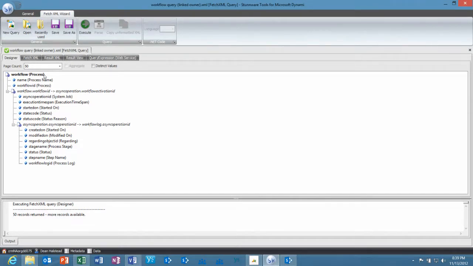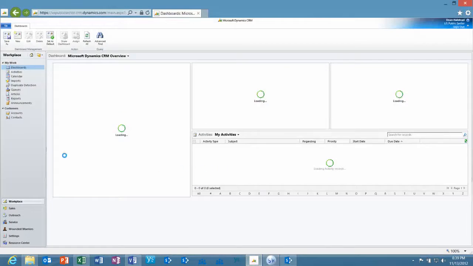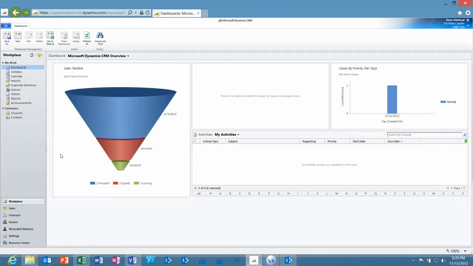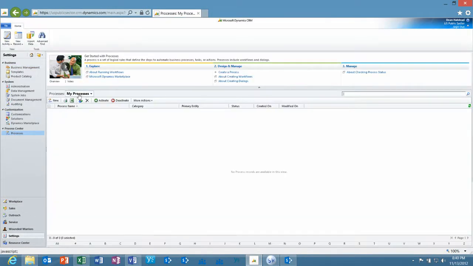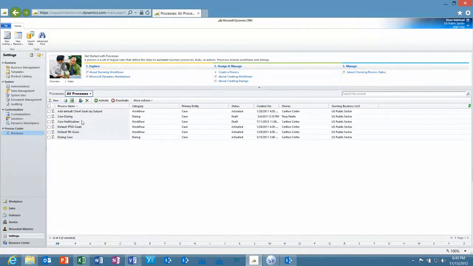And to give you a little bit of information about why we're doing this, if I go over to my CRM system, and it's going to come up in a second. Am I on the right display? Yes. So here's my CRM system. Notice it gives me my open sales pipe. It gives me all this information, but it doesn't give me the information about the workflow. So I'm going to go ahead and go to my processes, and I'm going to actually go to the process that I care about.